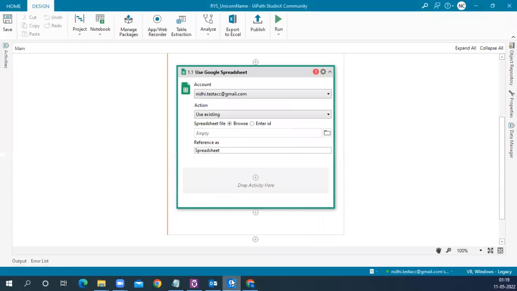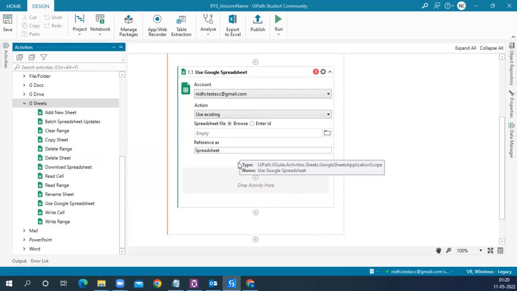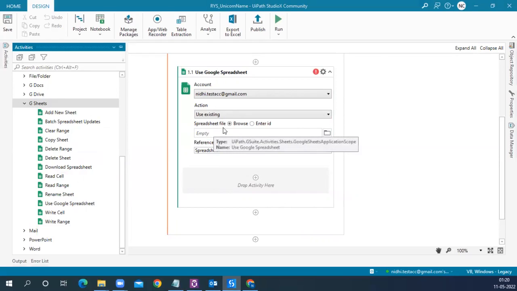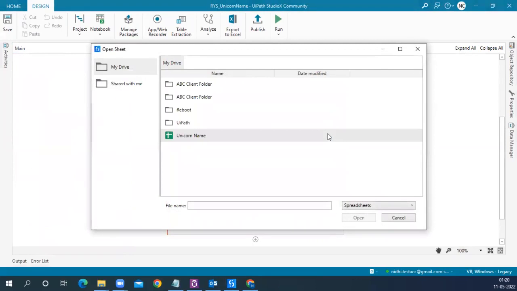If you go back to StudioX, you can see this account has been already taken. And use existing, this is what you have to keep as it is. Now spreadsheet file, which file do you want to use in your automation, right? So you can click on the browse for sheet and all your available sheets will be here.